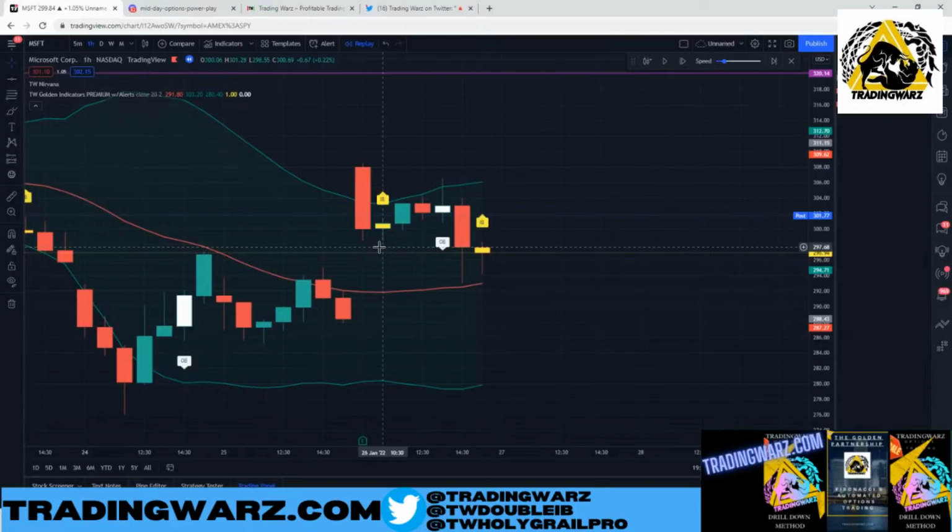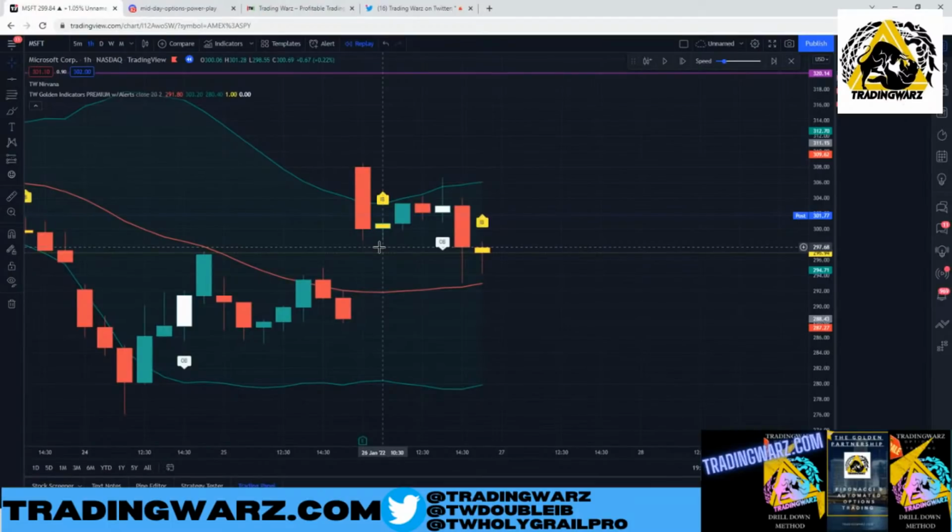When you are picking your strike, you generally want to go one strike out. But if the spread is too big, like if you're looking at the bid and ask and it's too big, then you want to stay in the money. You want to stay in the money. Okay, so you have to look at the spread. If the spread is too big when you're out of the money, then you don't do that. You stay in the money.